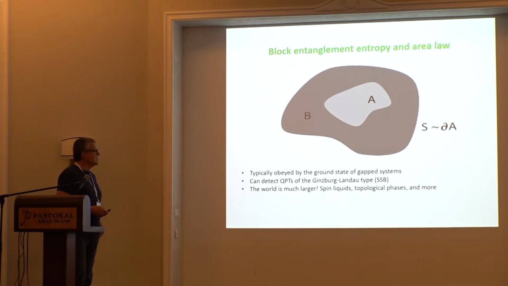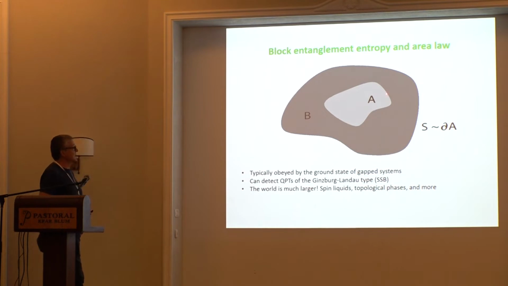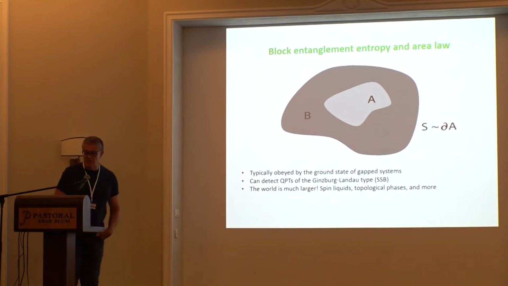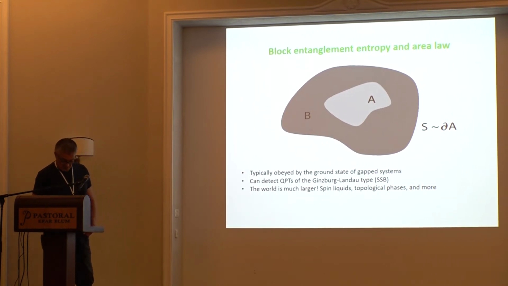Now, the important result of entanglement theory in many-body systems is that this object obeys an area law. So as the system size grows, it scales with the boundary of the system, the dimension of the boundary of the system. And this is not true when you go to criticality. Then this is violated, and this is the signal of a quantum phase transition. Therefore, you have a very simple and efficient tool to understand quantum critical phenomena. But this simple and efficient tool fails in two important domains.